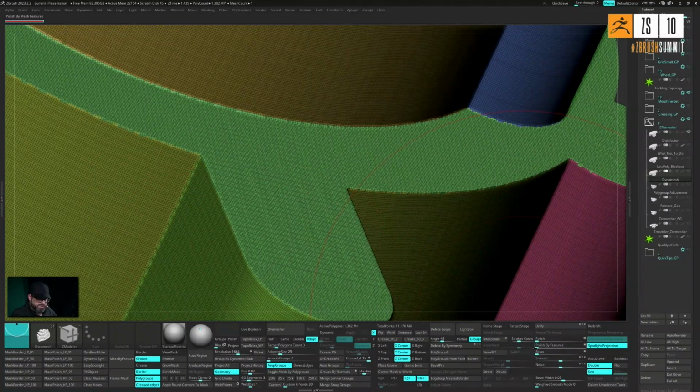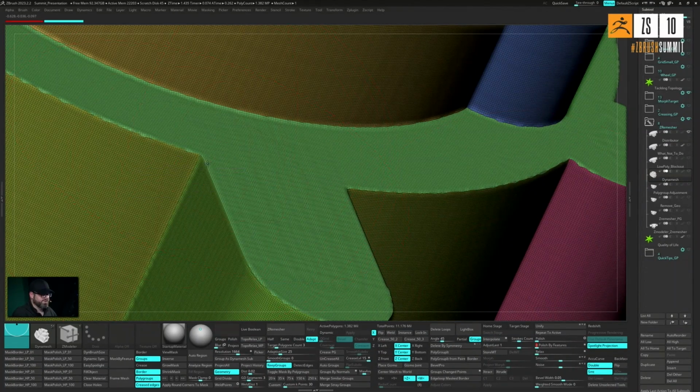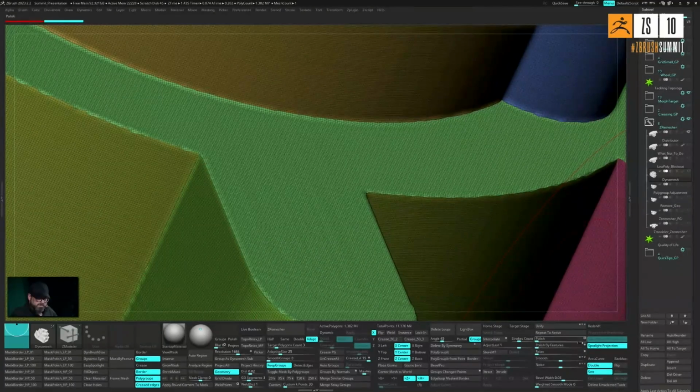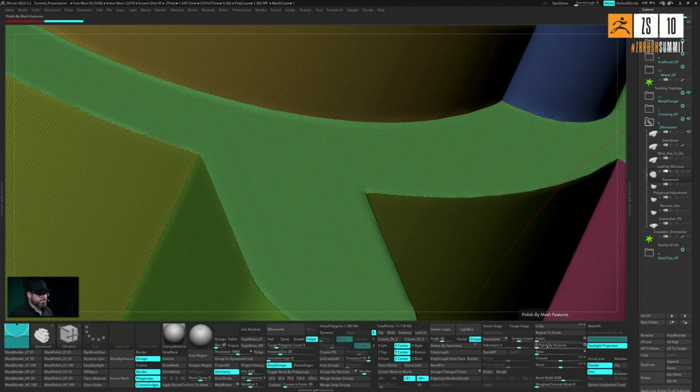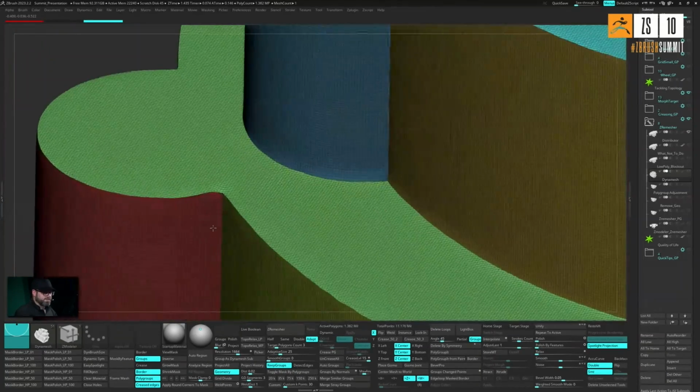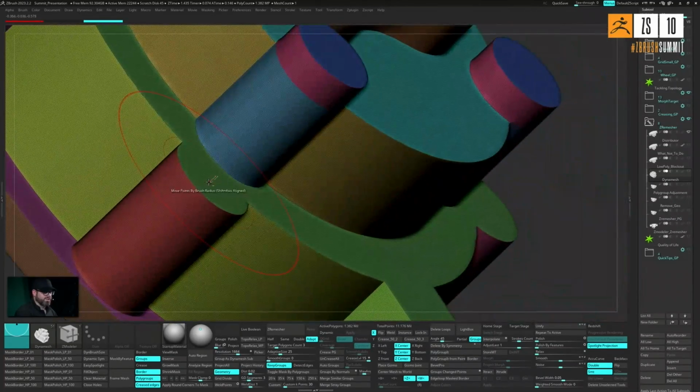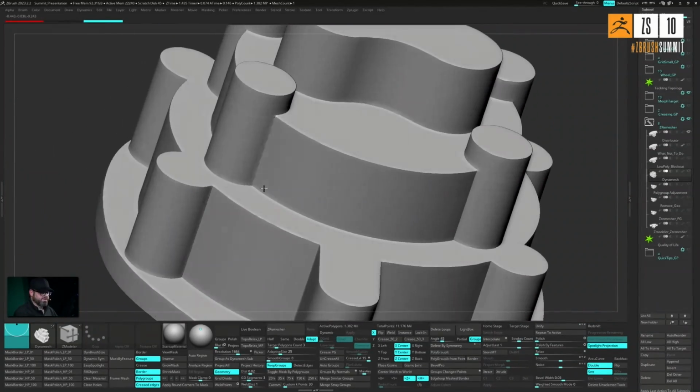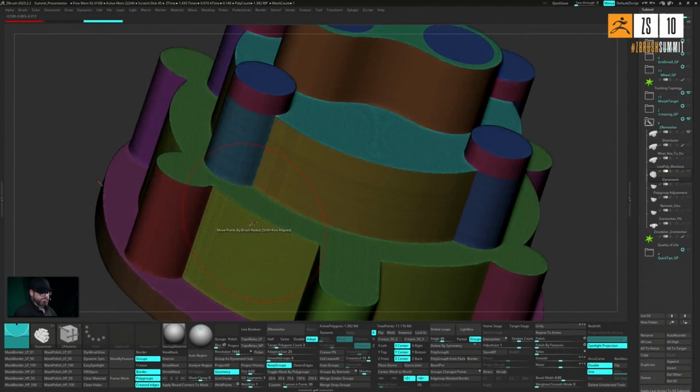So what we can do is we can say, I want to polish by features. So that's going to clean it up a little. But since it's high, what we want to do is just click this open circle, and it's a different algorithm. It's a little bit more aggressive, so we just slide it up a little. And now you see that, it's giving a more aggressive polish, and it's giving us this sharp edge that's going to really help ZRemesher read this.